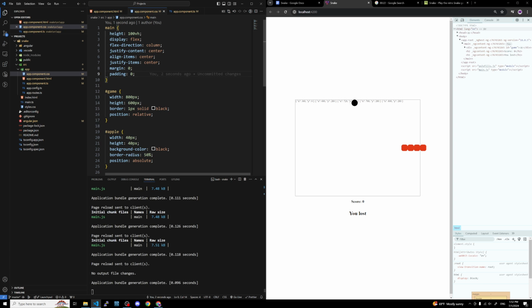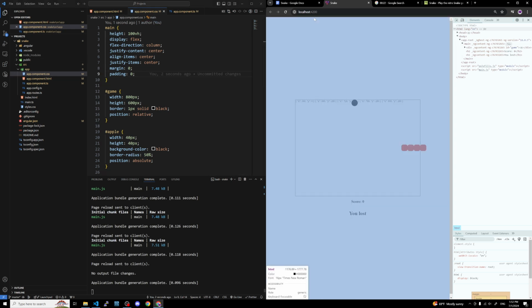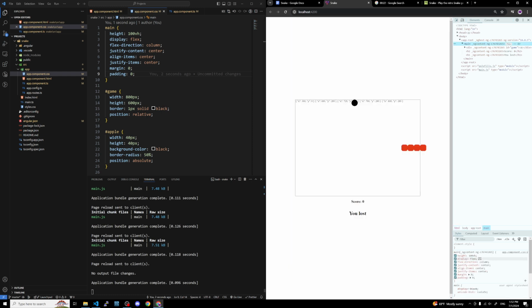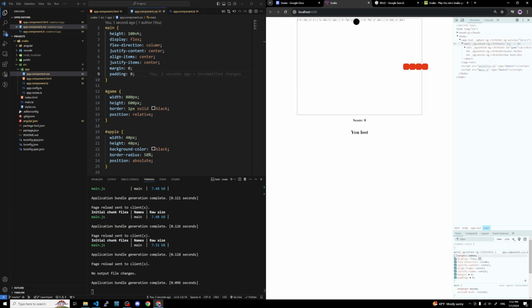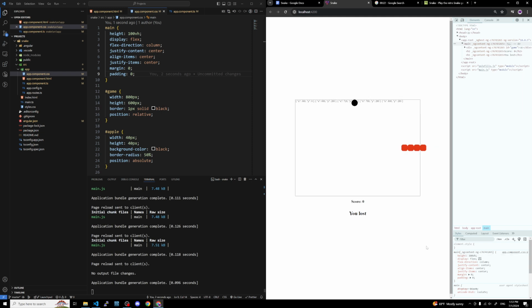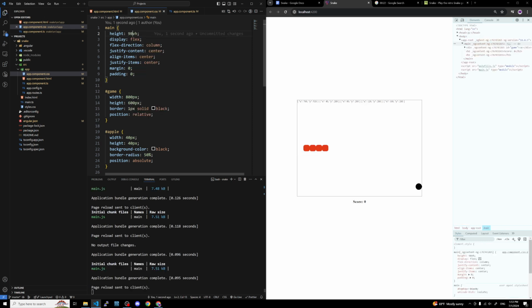Margin. That's weird. Oh, okay, wait. Vertical height. Okay, so vertical height, maybe it's because of that. If I do 98, then it fixes it. But that's not really a good solution, but I'm sure there is a good solution.